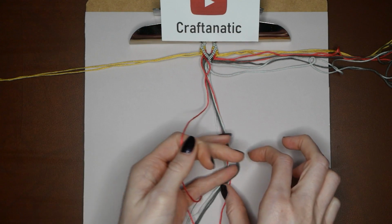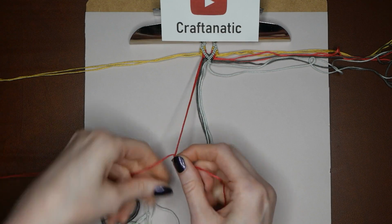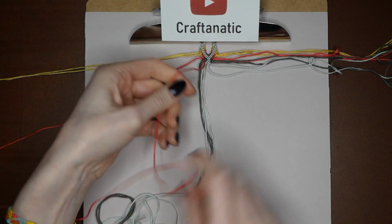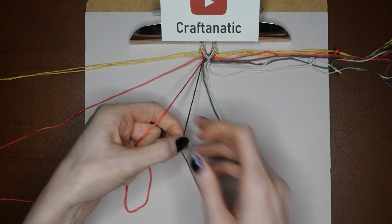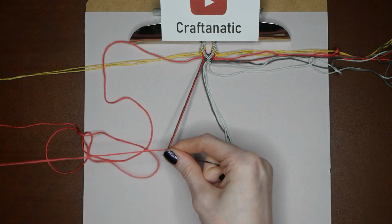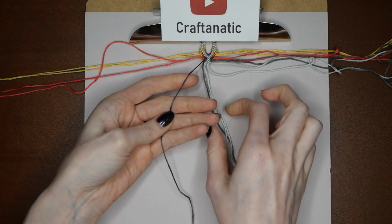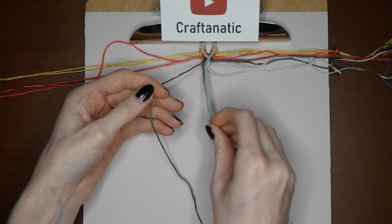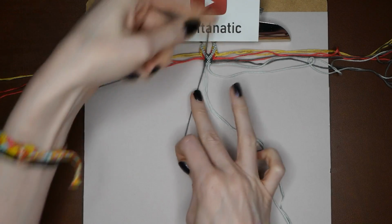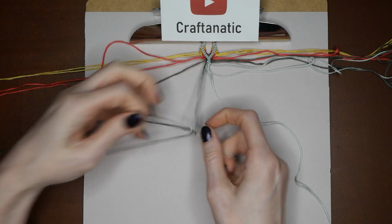This base strand becomes our new working strand, and we're going to pick up the next string and do a forward knot onto it. Then pick up the next string and do a forward backward knot. And now this working strand will get put off to the side where this base strand becomes the new working strand. Then pick up the next string and do a forward knot onto it. And then pick up the next string and do a forward backward knot.